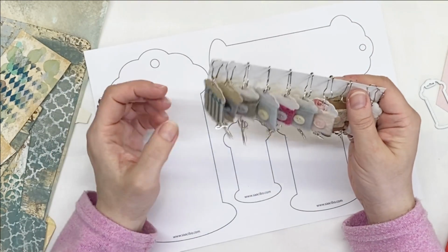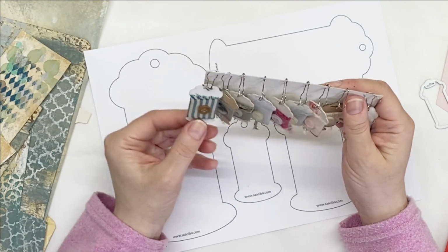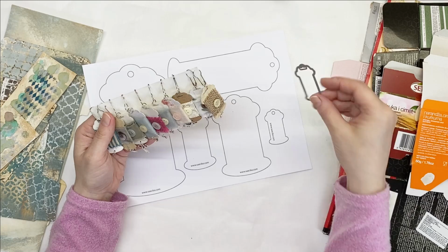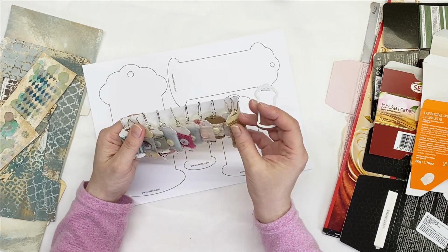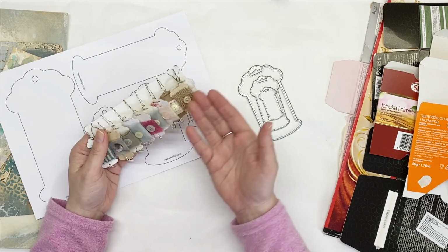So today I want to show you how you can make these. I just want to mention this. When I was making these, you can probably tell, I used dies such as this one and my Sizzix. If you want to do it that way, you certainly can. That's what I've been doing here.